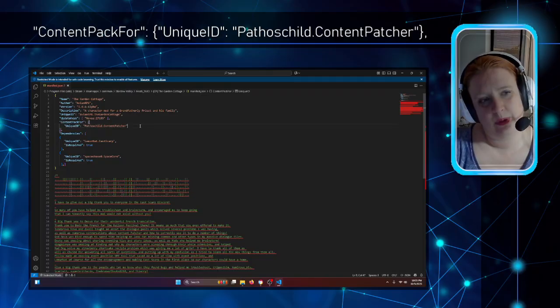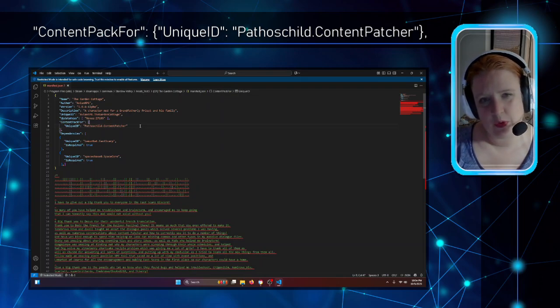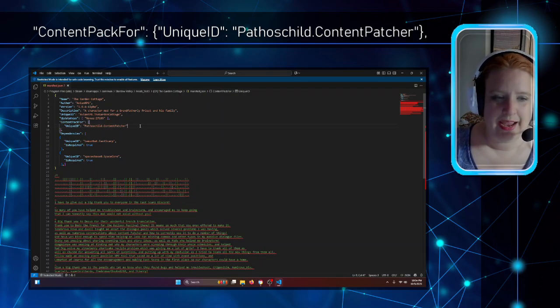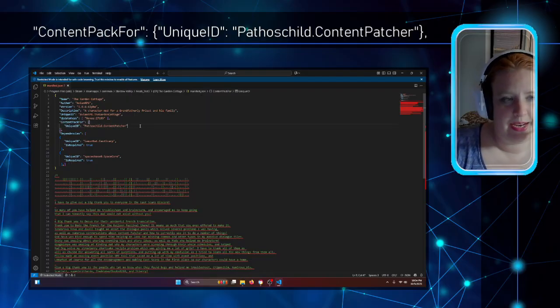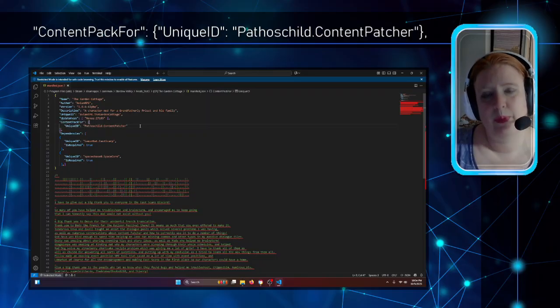My mod currently, as it stands, to my knowledge, I'm going to say to my knowledge because if I don't, somebody's going to prove me wrong. To my knowledge, I have not encountered any bugs based on Content Patcher's version. So I have not put that in there yet. If I find a bug or am informed of a bug where that is the case, I will be putting it in.